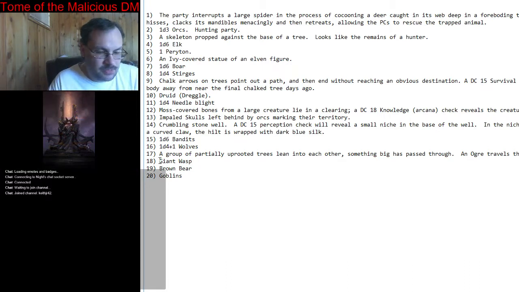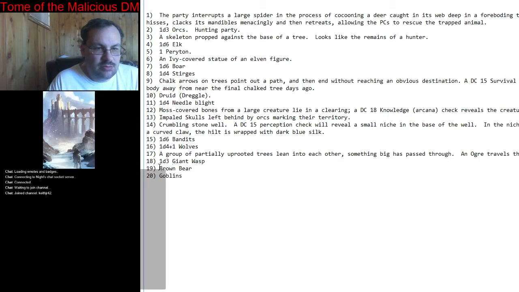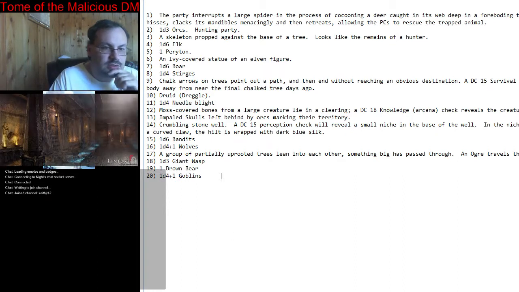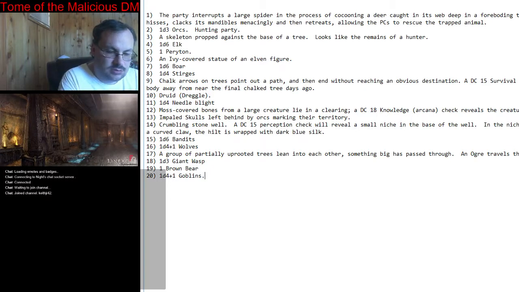Wasp. Put a d3 on those. Brown bear we'll put 1. Goblins, put 1d4 plus 1 on those as well. Put their raiding party.